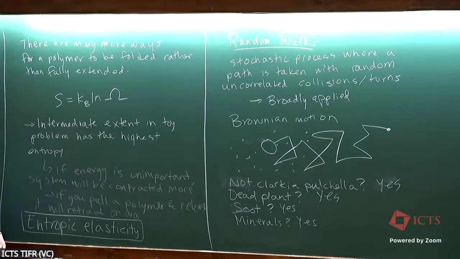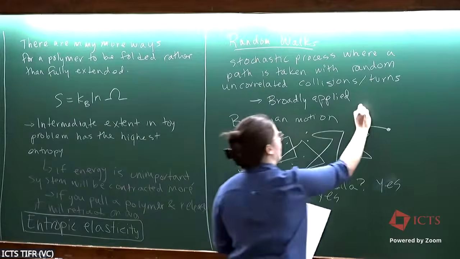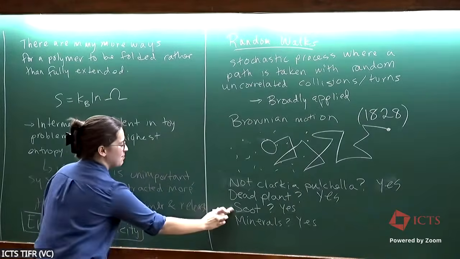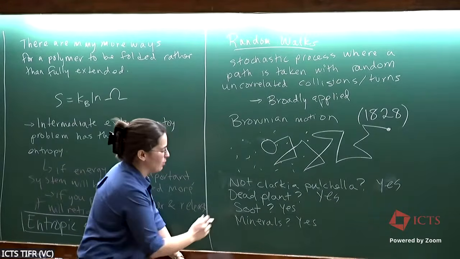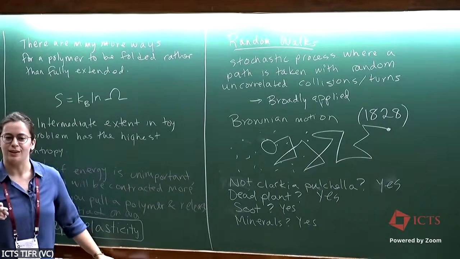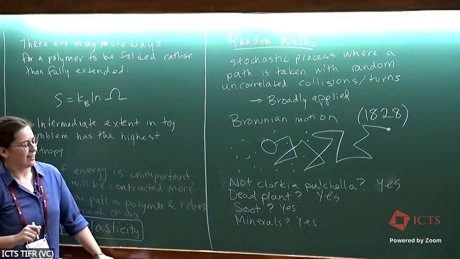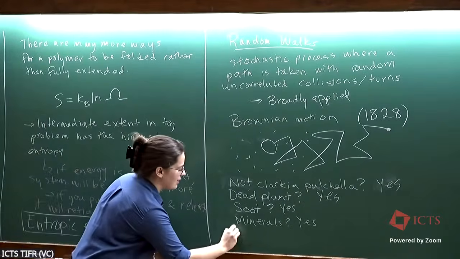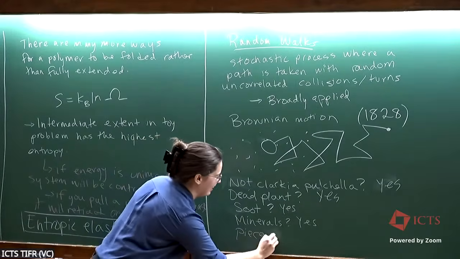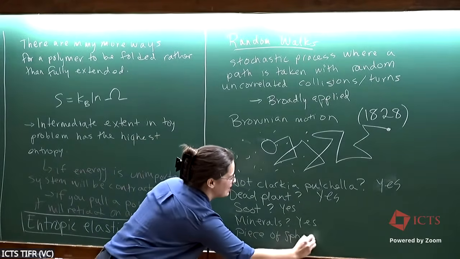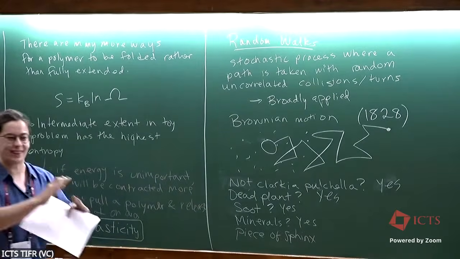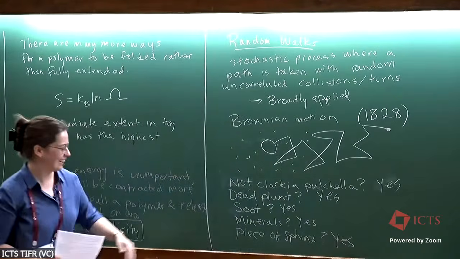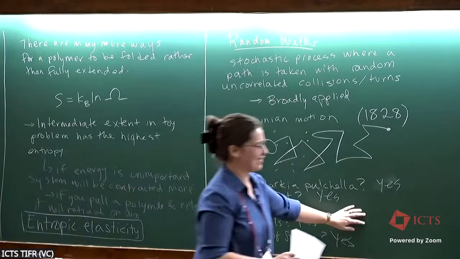And all this is happening, published in an 1828 paper, to give you a sense of the scientific community at the time. And so he says, okay, I've tried it on the most dead things I can think of, but there's one thing that is more dead than any of these things that I still can try it on. Maybe this will finally get rid of Brownian motion. And it was a piece of the Sphinx from Egypt. And this was to him the most dead thing that science could find. And therefore, when he saw Brownian motion in the Sphinx, that's when he knew that this truly was not alive.